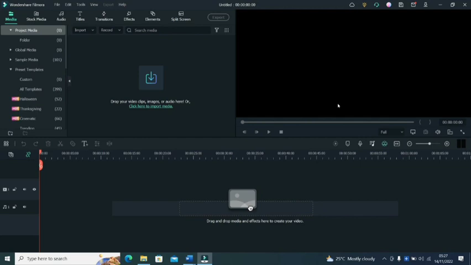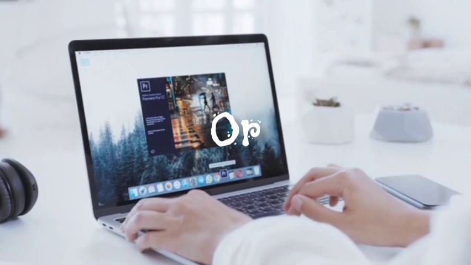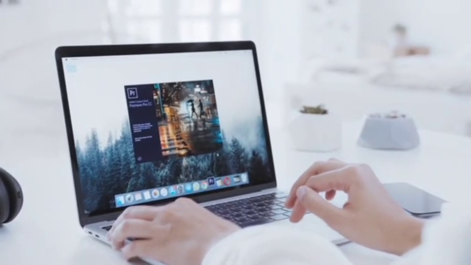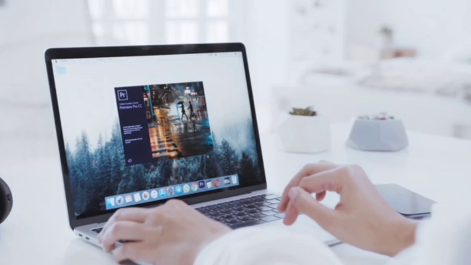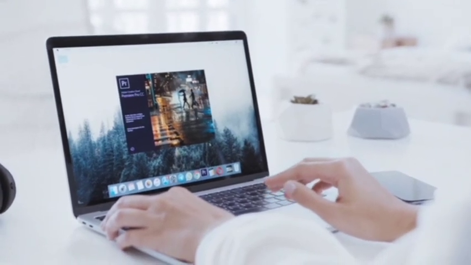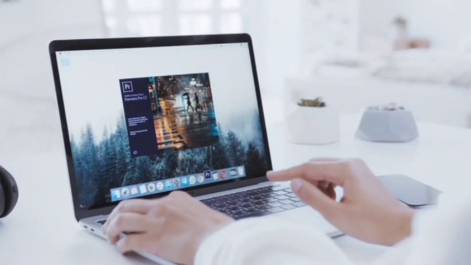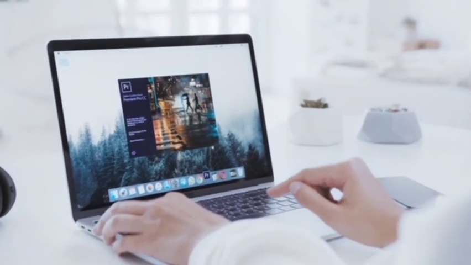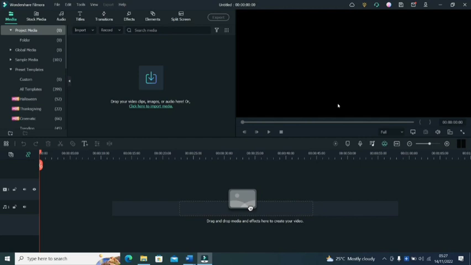This is media, where you import your files and do a lot of stuff. So, let me just show you how to edit videos professionally. Trust me, even if you don't have editing skills, you can use the software to edit a video and make it look very professional. They have all the features that you need when editing a video to make it look better and more engaging. If you are a content creator or a YouTuber, whatever it is that you are doing, and you need something to edit your video, trust me, this is the perfect software for you. You can edit your videos in the shortest time, and you don't need to spend months or weeks to learn the software. Just in hours or in days, you are good to go.